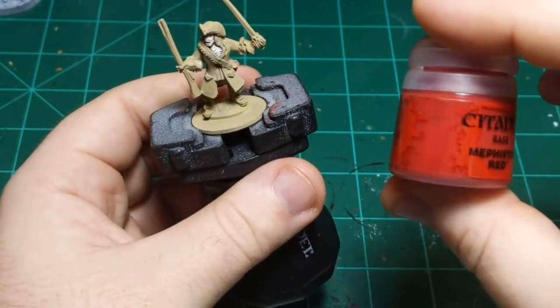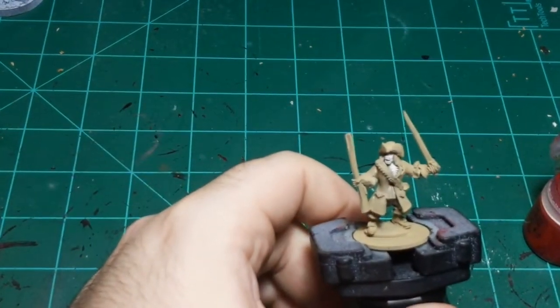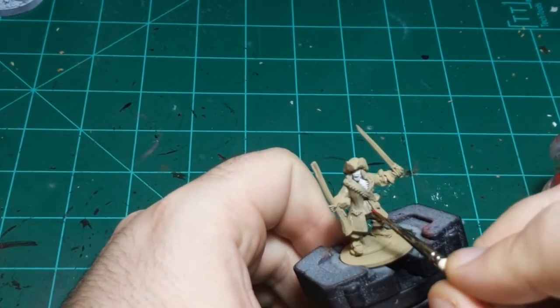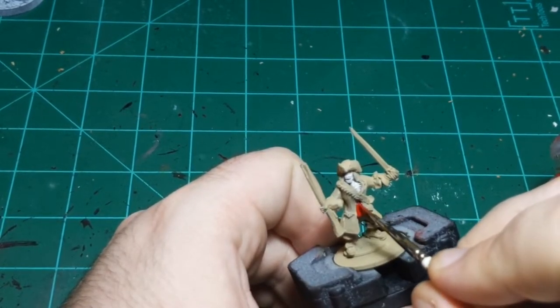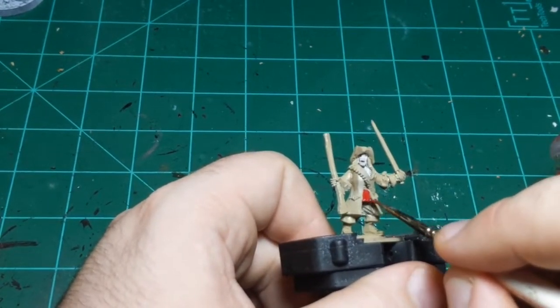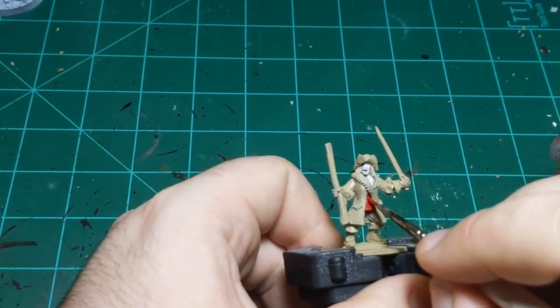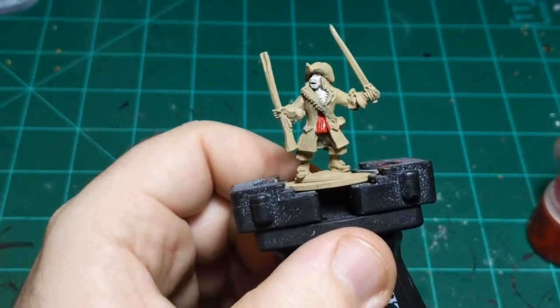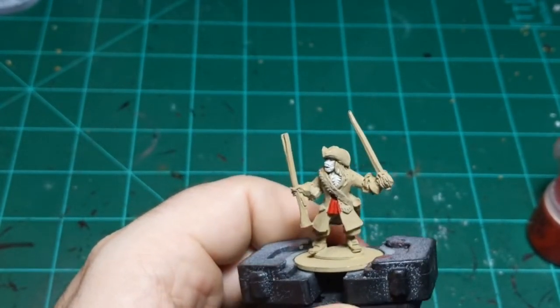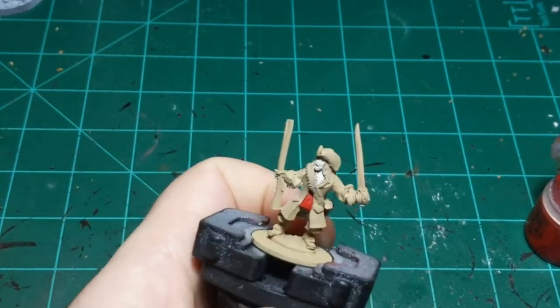All right, so there's the bones all painted there. Then I'm going to go with Mephiston Red for the shirt under his jacket. Not a lot of it showing here, but for what is showing, that's what I'll do. Alrighty. I think that's the only part of this shirt that's showing. Let me just double check. Yeah, I think that's part of his overcoat.